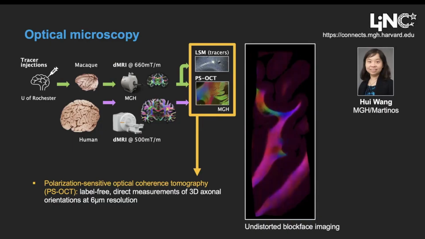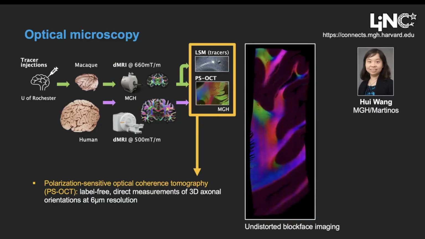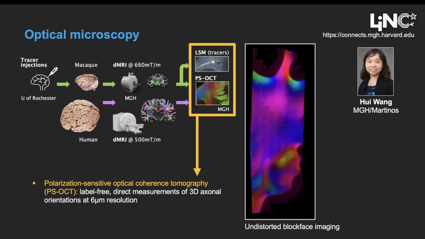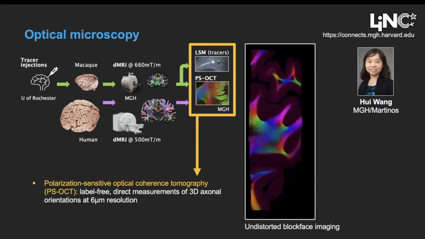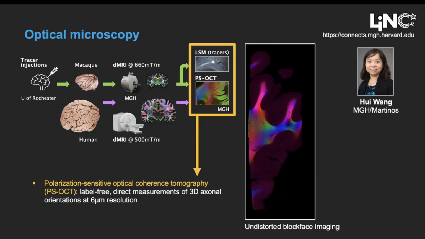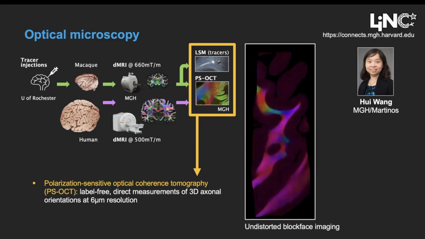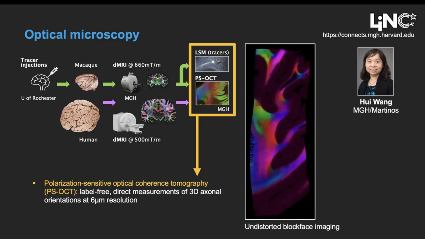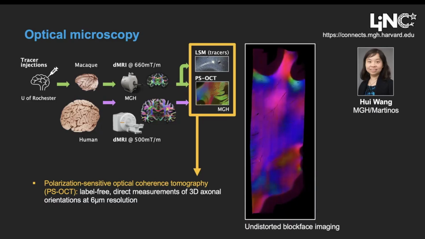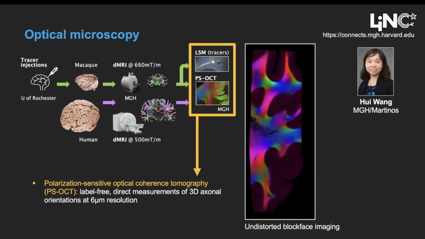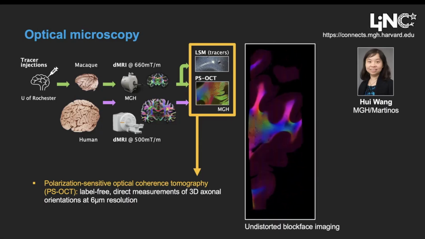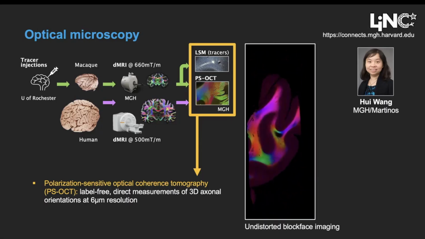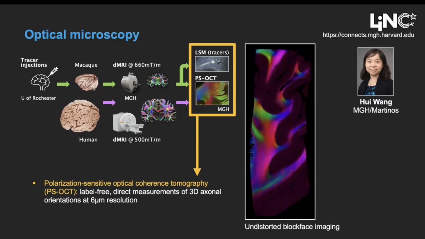The benefit of the PSOCT approach is that it images the block face of the tissue before cutting it. And because of that, it avoids any sort of nonlinear distortions that you get because of sectioning. So as you can see in this video here, the images from the different sections, because you image first and then you cut, come out undistorted and do not require registration to be aligned to each other.